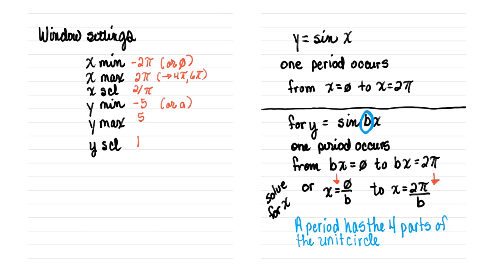We can also graph these by calculator. It's just important to have really good window settings. I like to show both sides of my x-axis on the y here from the origin. So generally I'll do a negative 2 pi. You can just do 0 if you want to. And then to 2 pi, or if your period is going to be a little bit longer here, you can adjust it by making it 4 pi, 6 pi, whatever.